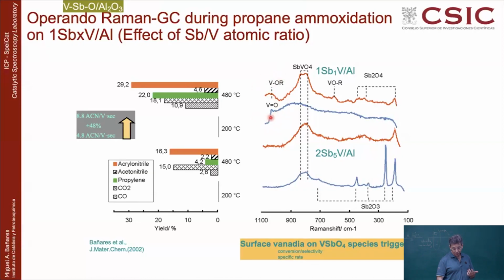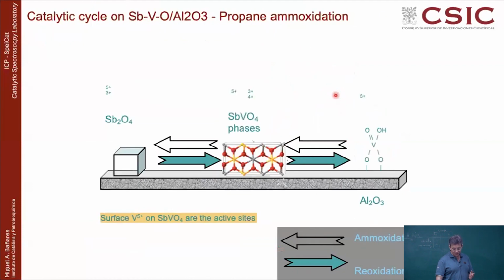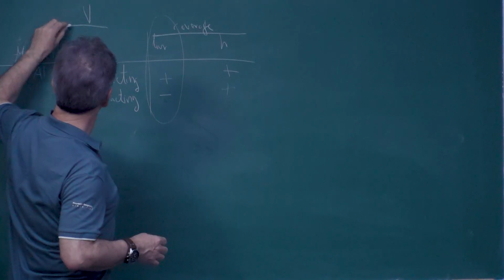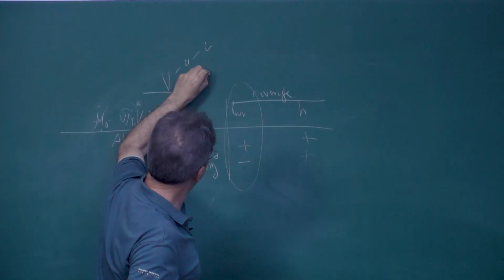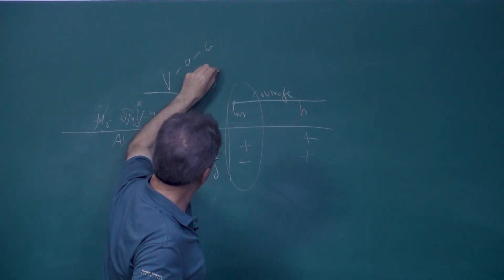And that is also very important because the Raman bands that we see are vanadium during reoxidation, and a Raman band at about 1060, and a Raman band at about 660 during reaction. 1060 and 660, I've been telling you many things during the last week, but you have to remember these frequencies for one reason. Hydrocarbons connecting to supported vanadium have Raman bands at about 1060. So you have a vanadium on a support, and then you get vanadium alkoxides. You have vibrations at about 1060 and 660 wave numbers.